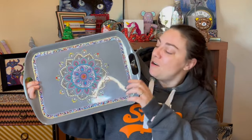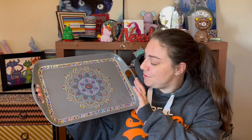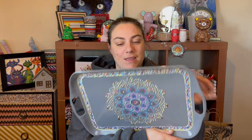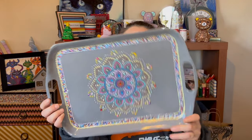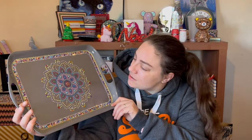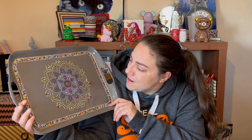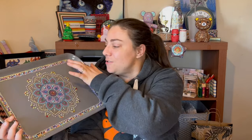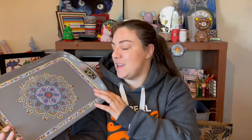Please give me a big thumbs up, I really appreciate it. So yeah, we are going to be cracking on with my tray. I am absolutely thrilled — I think it looks absolutely utterly stunning. I am so thrilled with how it's coming along so far. We are going to be doing some mandalas in the corners and a pattern all the way around the edge, so let's get cracking.